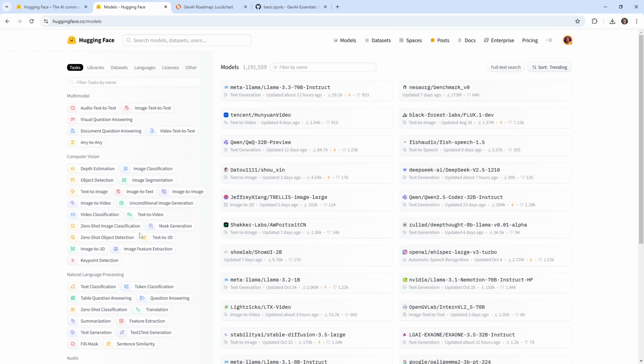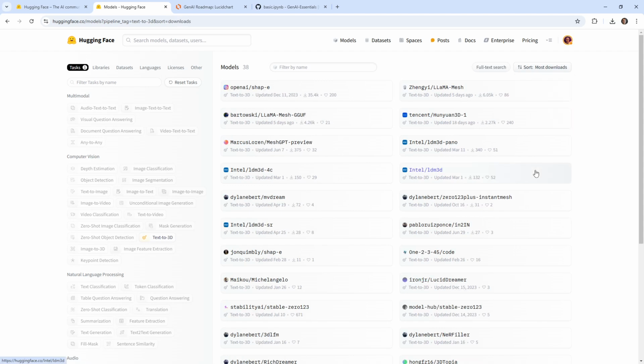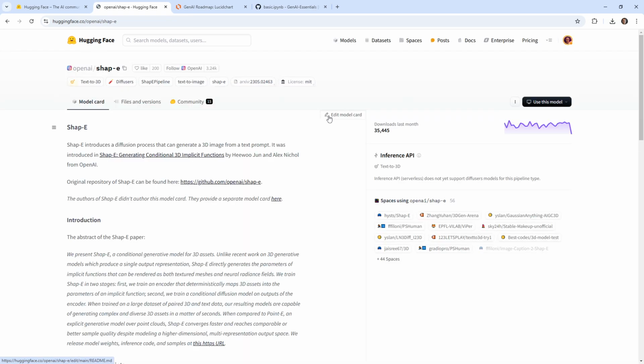So you can end up with a lot of stuff you wouldn't expect. What's interesting here, we have text to 3D. I don't know much about that, but it might be fun to give it a go at some point. It's really hard to tell what's a big deal and what's not, but I guess we can go to the most downloads. It looks like OpenAI Shap-E is a very popular one here.